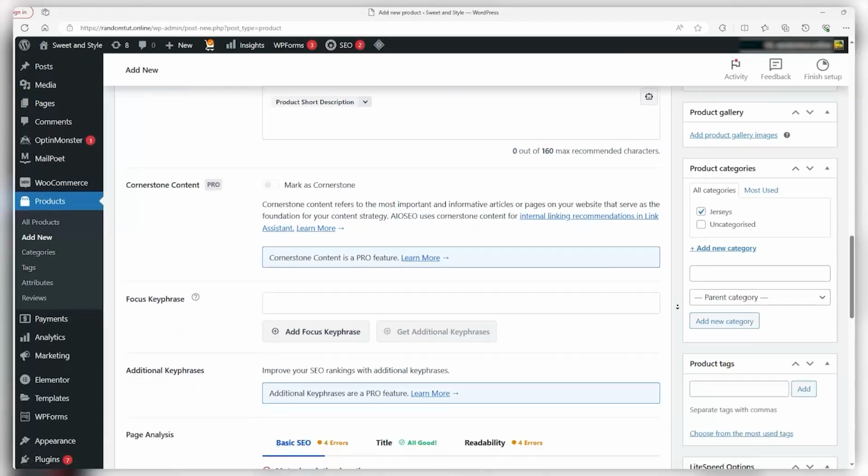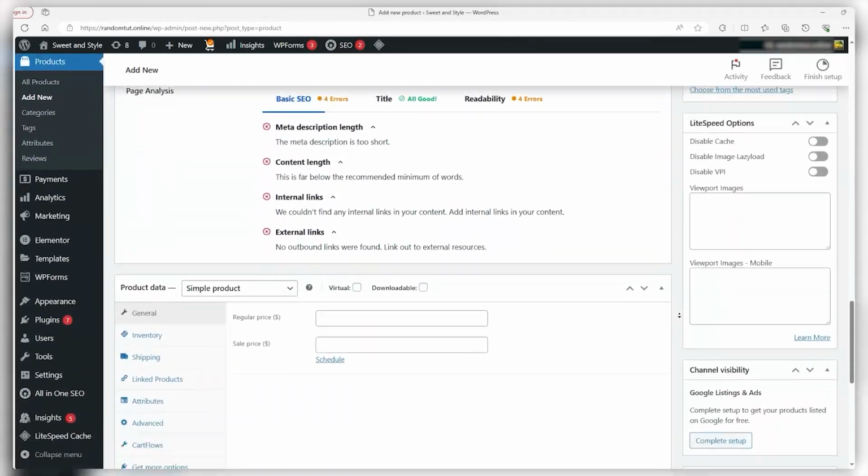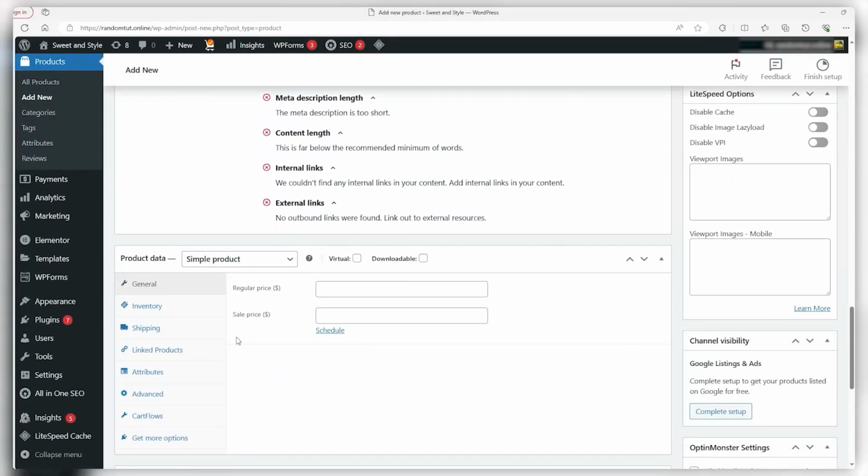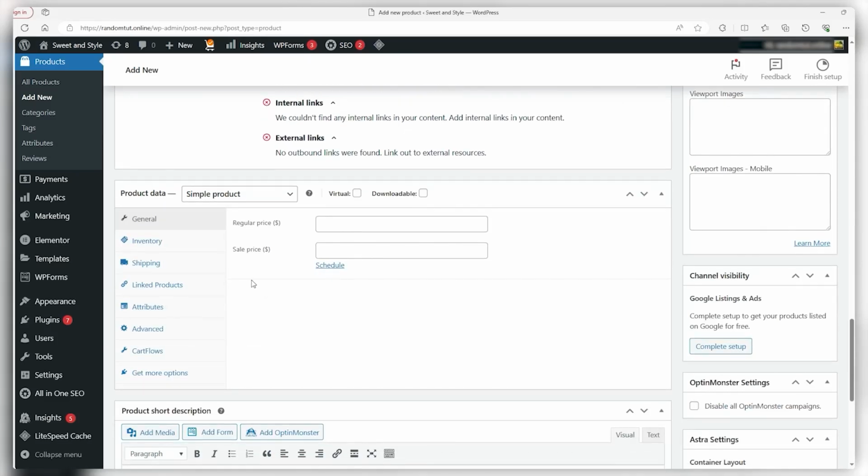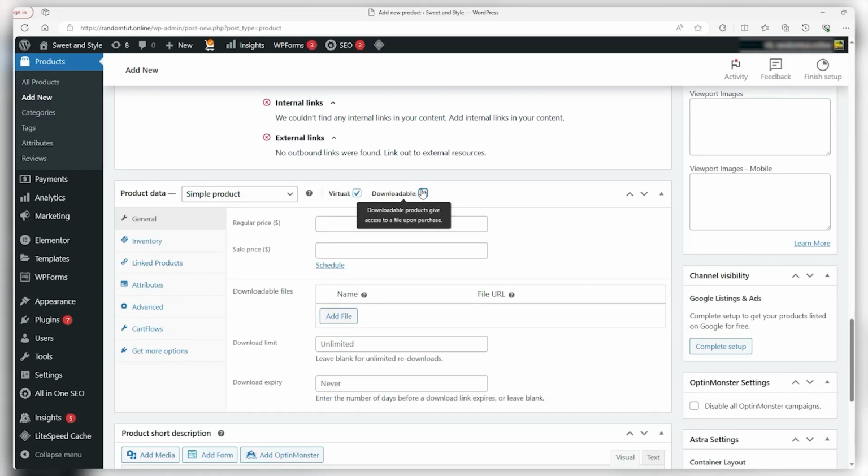And then we scroll down a little further to our product data. So first up, like I mentioned, you can change a physical item into a digital one just by checking off the virtual and download boxes here, at which point you'll notice the shipping tab disappearing because, well, it isn't necessary. Now, since I'll be focusing on physical products, we'll uncheck these boxes.